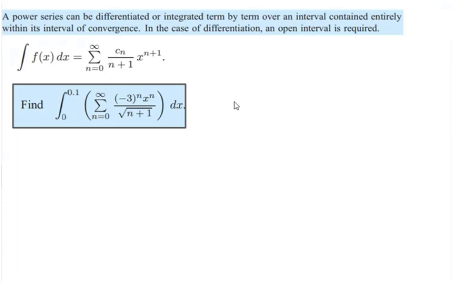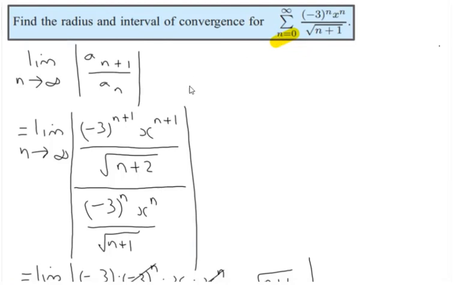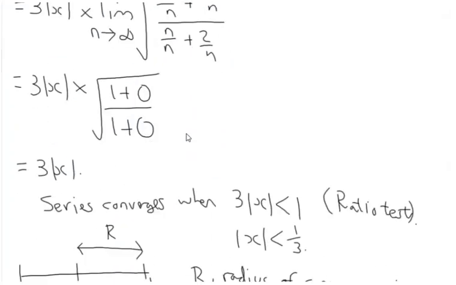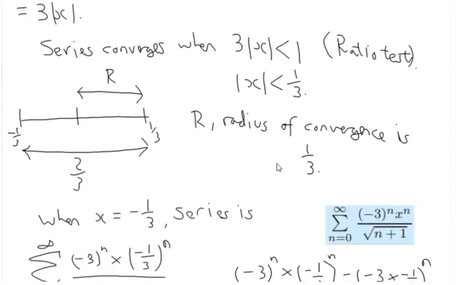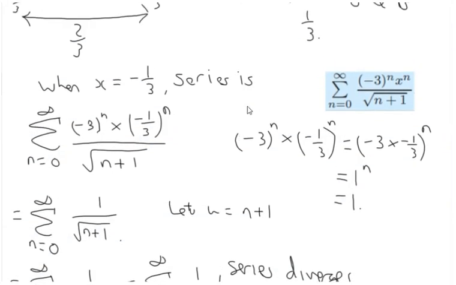But you may remember, I'm just going to show you very briefly anyway, we have actually already found the interval of convergence for that. So for this particular series, I'll just browse through it. We did the ratio test, simplified everything, realized that the series converged when the absolute value of x was less than 1/3. So we found the radius of convergence, and then we considered the endpoints.